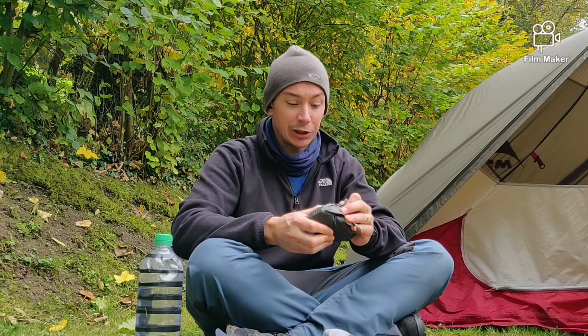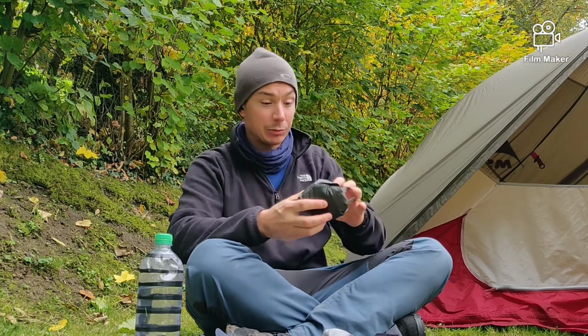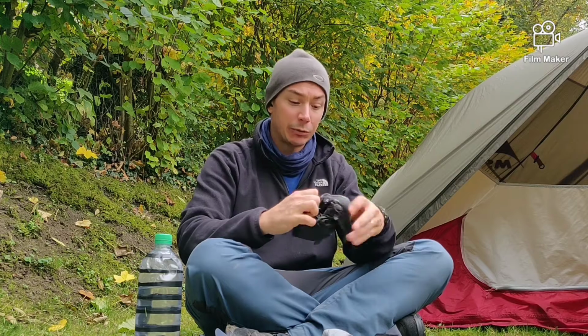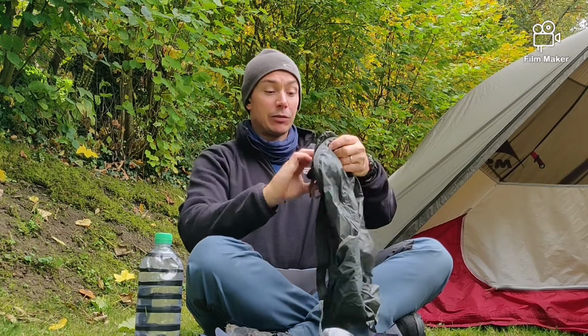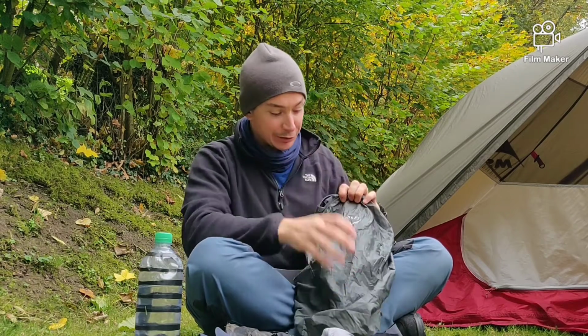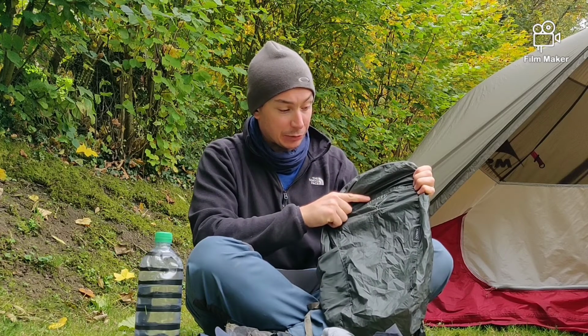I've been loving it so far. So as you can see, it's extremely compact. This is something I can carry in my pant pocket, my jacket pocket if I'm around town. And it's very durable. I've been doing all my shopping with it and carrying quite a lot of weight back without it really budging. So this is definitely my bag of choice. Now, as you can see, it's a bit wrinkly. Don't mind that. It stretches out when you start using it. And it's got a very discreet logo on the front.